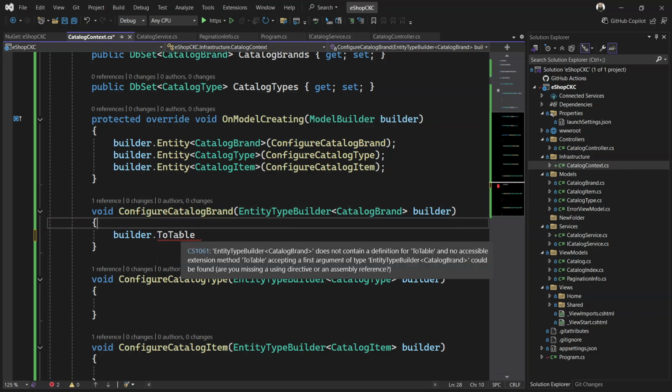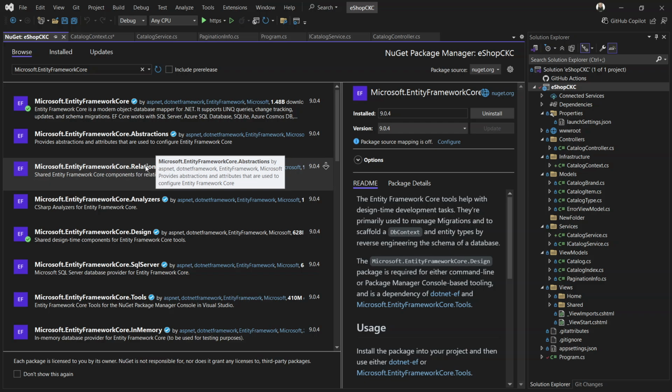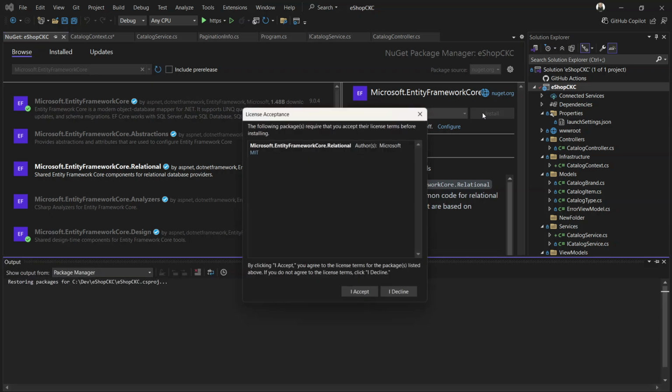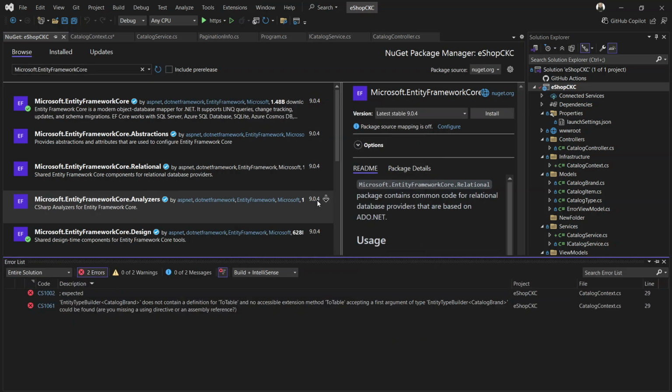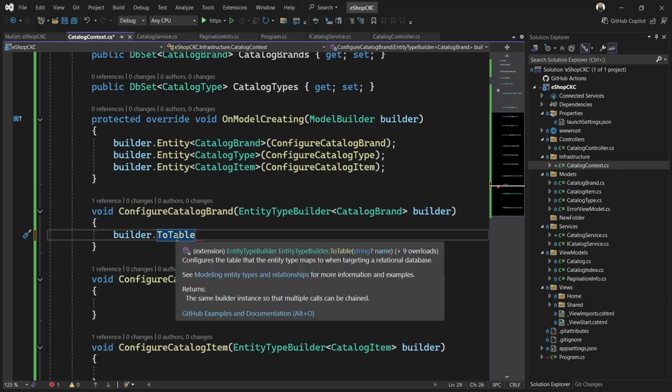No, it's not ToTable. There are a couple of other Entity Framework packages, and one is Relational as well. Let me add that as well. Going back to this. Okay, so you can see within the builder, now we can add a table name.